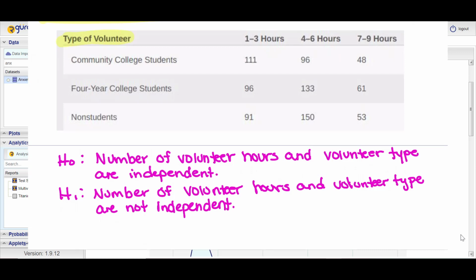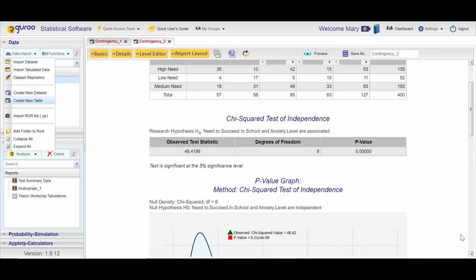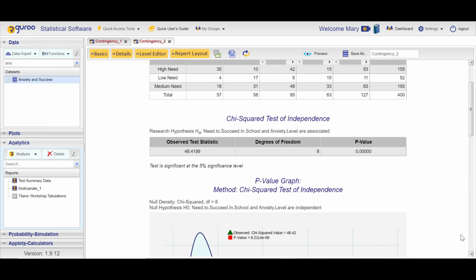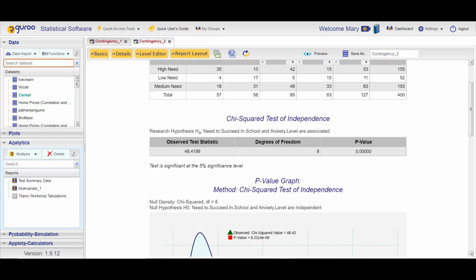Now, you can pause the video and enter this data, or if you imported the data already, you can just follow me now to Rguroo. So under data, I am going to type in the search volunteering.